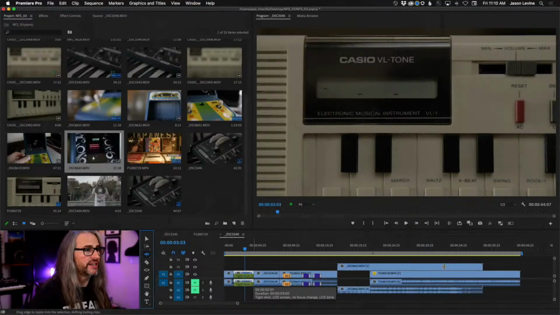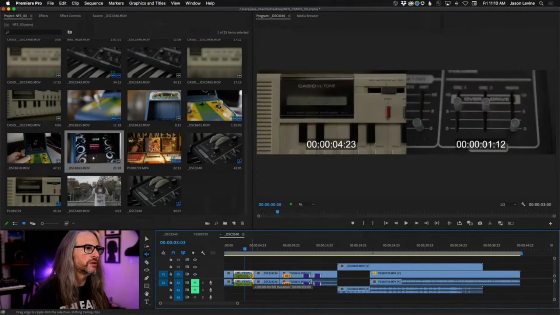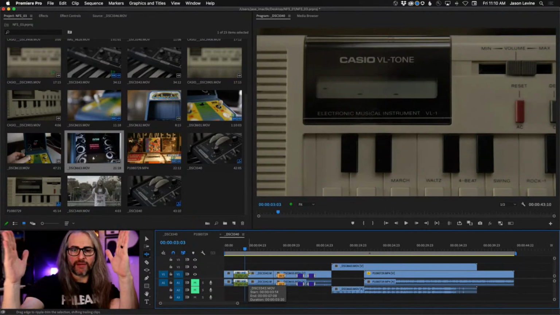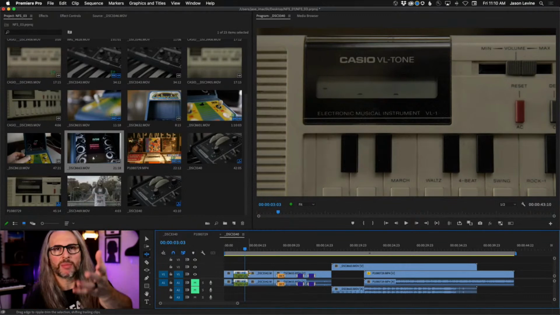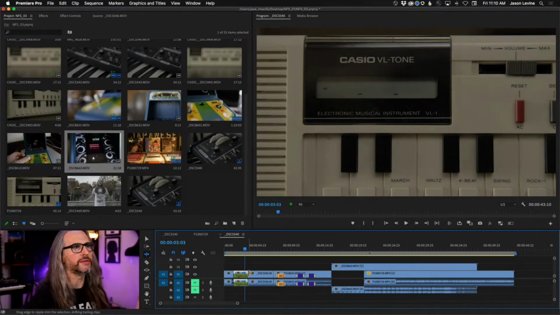And that turns it into the ripple edit tool. When you ripple edit, instead of leaving those holes, I say, okay, I want this to end here. I'm looking at the little blinking LCD on the screen there. Right after that blink goes away, 4 seconds, 2 frames, that's the end of that clip. When I let go, you'll see that everything ripples to the left. If you're coming from Rush or even Final Cut Pro X, it's essentially a magnetic timeline. So there's never any gaps.